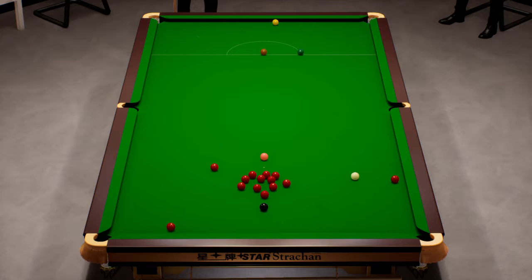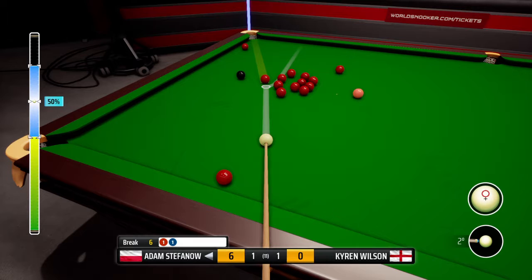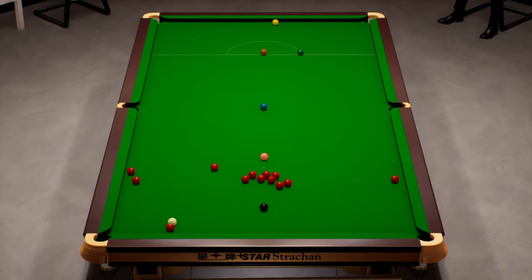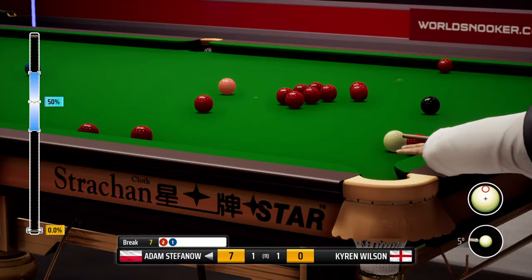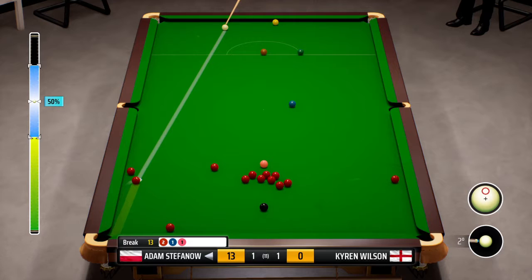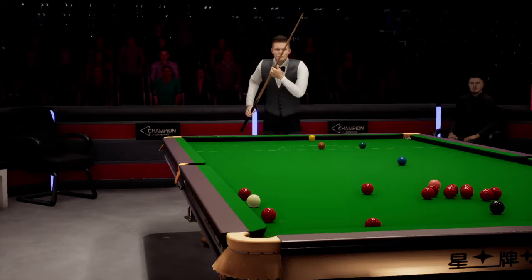Six. Let's see. What is not ideal, my friend? This is not ideal. Looking to play this with a lot of power. Yes. Seven. Pink. He's playing this into the right center pocket. And it goes. Thirteen. Well, it goes. Half a chance here. Let's see. Magnificent pot. What about that for a positional shot? Perfect.